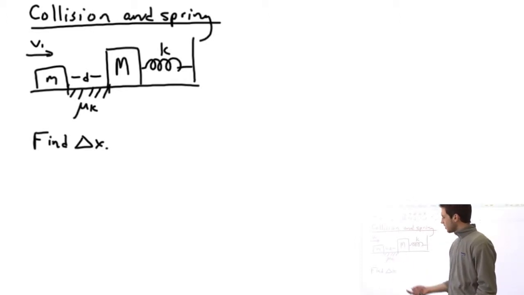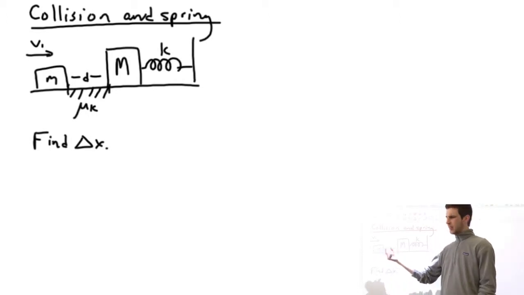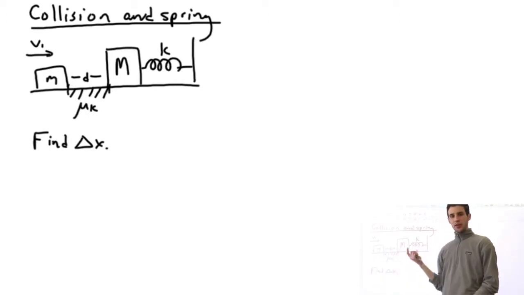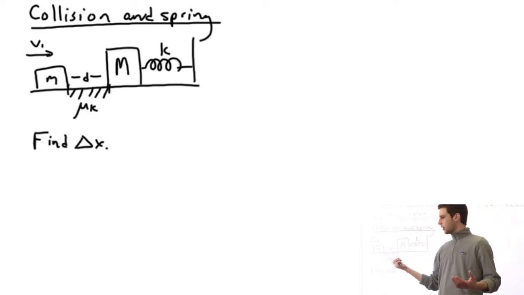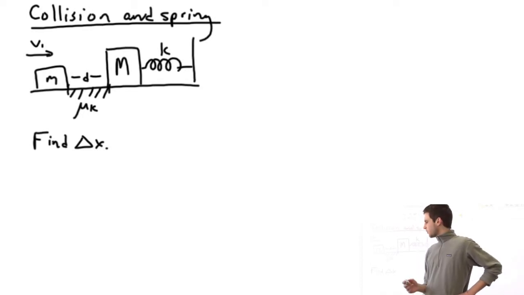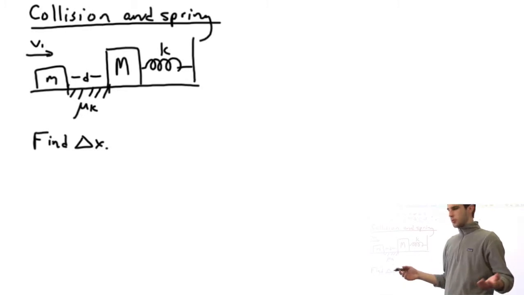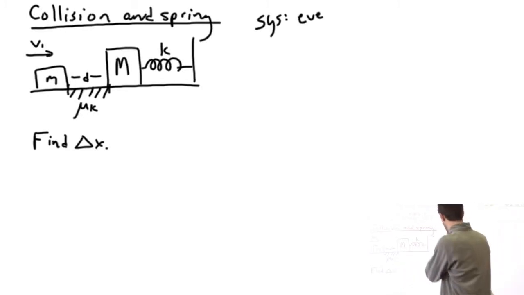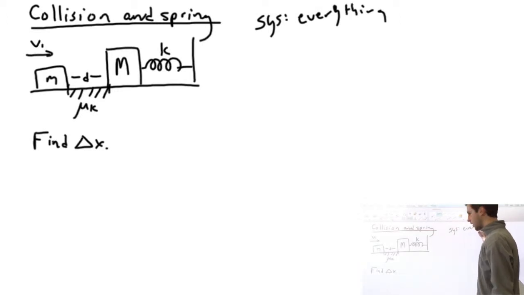So instead, let's use the work energy theorem before they collide, and then use it after they collide. For the middle, we know that energy is not conserved, but we know that in inelastic or perfectly inelastic collisions, momentum is still conserved. So we'll use that as our stepping point. Let's go ahead and start with the first section. I'm going to choose as a general rule my system to be everything for all of the parts of this problem.